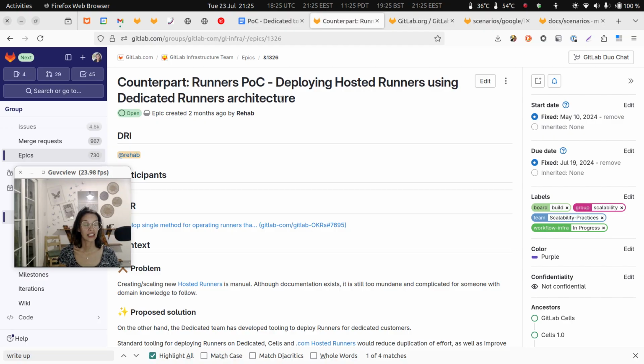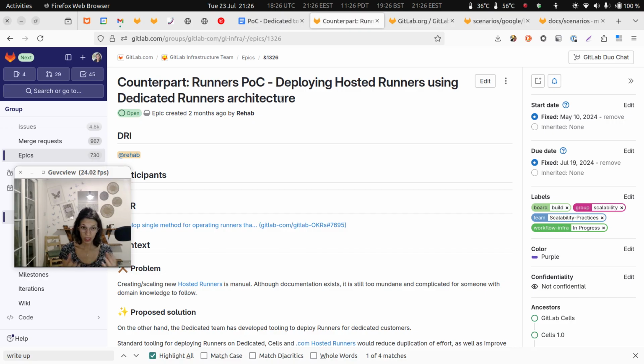Similarly, Dedicated has got a very beautiful set of tooling, very nice on the maintainability side of things. However, because it depends on a tool called Grit, that tool doesn't support blue-green deployments yet. It doesn't support a deployment that is zero downtime, and Dedicated doesn't really care about that at the moment. They have maintenance windows, so this is not a requirement for them. As you can see, there's a downside to using each of these two deployment methods.